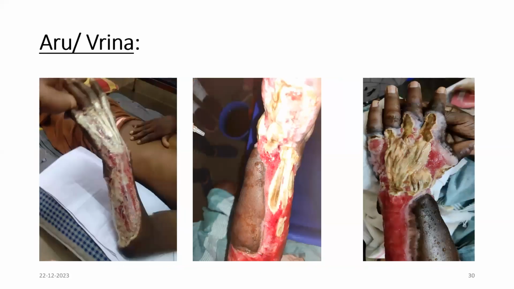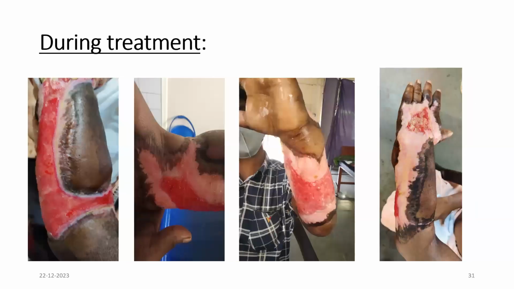This is again a case of Sarpavisha Damsha, cobra bite. Cobra bite ulcer was that. We did not manage the cobra bite. He was treated in some other hospital, and because of the non-healing ulcer, they referred the patient, and he came to our OP. We made him stay in the hospital. Admission was suggested, and we treated in the lines of Aruhu for that Dushi Visha case.